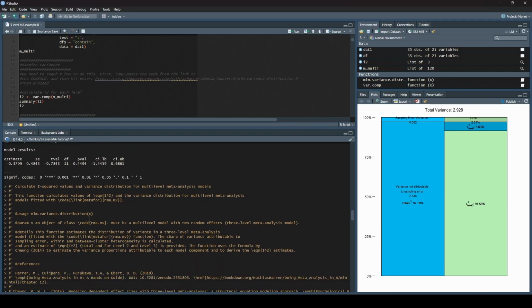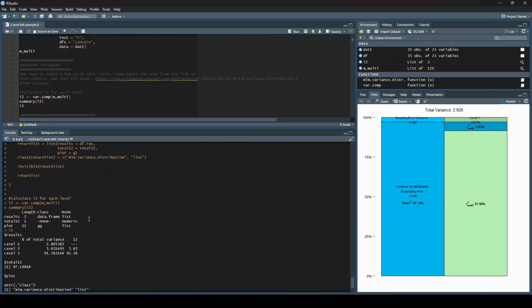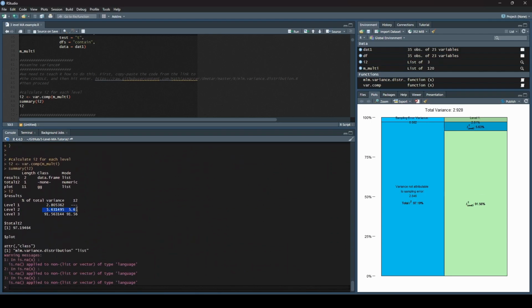Then it's within study. But then when we get down into the I-squared, it actually reverses, where we see within study presented first and then between study presented second. And I always just have to double check that and make sure that I'm interpreting that correctly, because unless you do this every day, it's really easy to forget. But that was part of the reason why I had so many different screens open over here, because I just wanted to make sure that I was giving you guys the proper information.